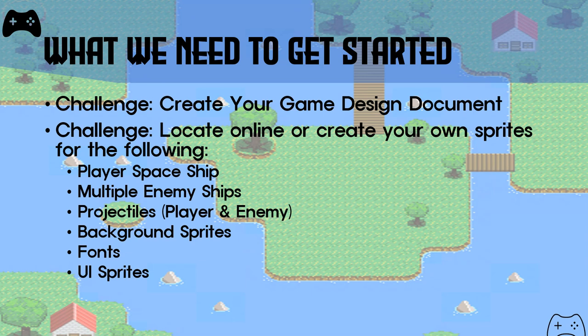but we're also going to have the player wanting to shoot back at the enemies to destroy them. We're also going to want some kind of background sprite, because we want the player and enemy to move across some kind of backdrop. It could be a static backdrop, or we could have multiple different backdrops that we can put in here. We're also going to want to get resources for our fonts, because we want to use something other than the default font that is loaded in Unity. And we're also going to need some UI sprites to help us manage things such as our health bar or our score.